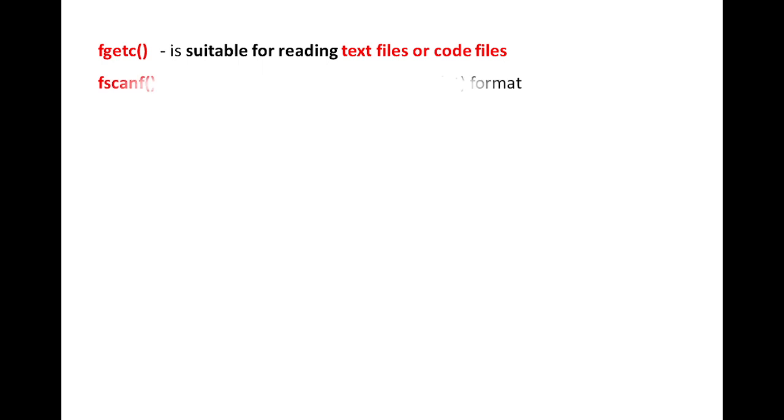Here you can find where fgetc could be used: it is more suitable for reading text files or programming code files. And fscanf, as I told you, is very suitable for reading data files with an extension like .dat.